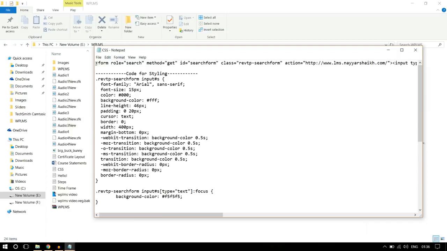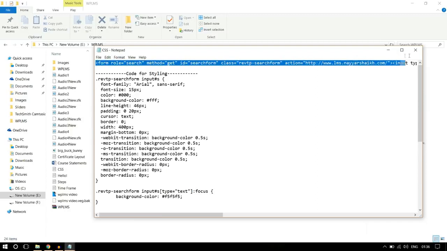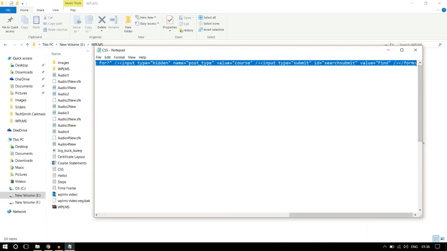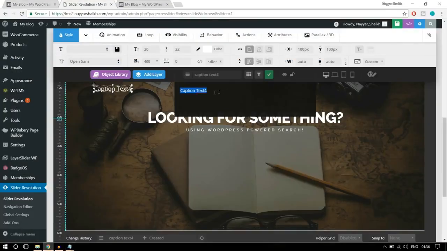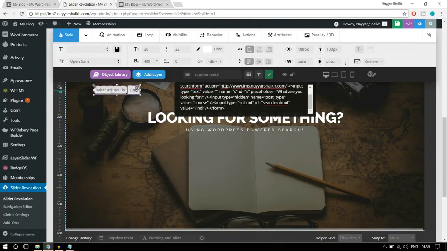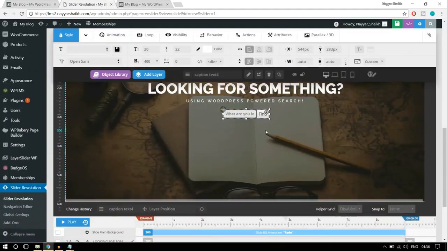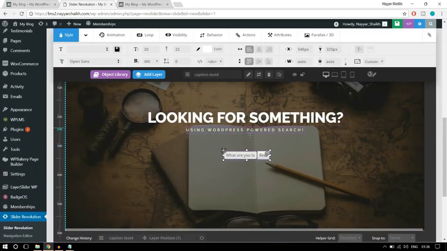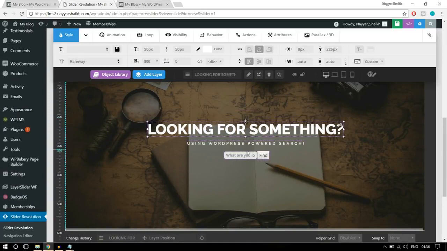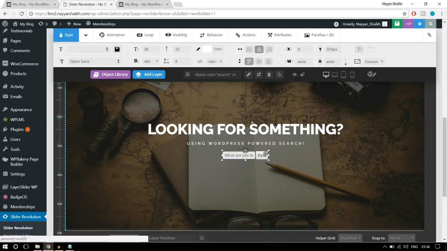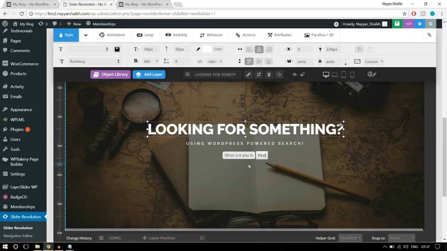So first you'll have to copy this code, okay, the first line of code, copy till the end. Okay, now come back over here and paste in the code over here. Okay, so you'll get this form like this. Now you have to place it anywhere you want. For example, let's keep everything a bit down and let's make everything center line. So select this, click on that, select this one, click on this. Fine, so this is looking better.